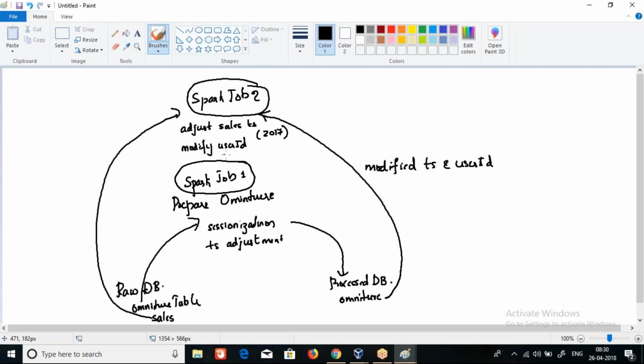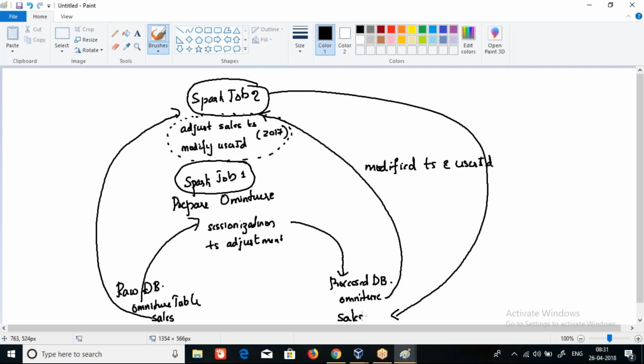So we have to make sure that we have a common user ID. We take the user ID from here and modify it. This is the processing that we are doing, so that both look like they are coming from the same company. Finally, create one more table called sales under the process DB and save it.